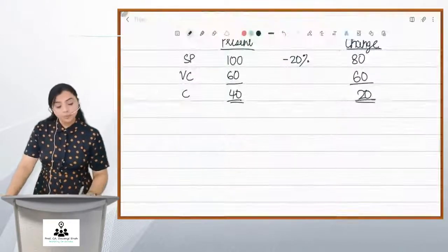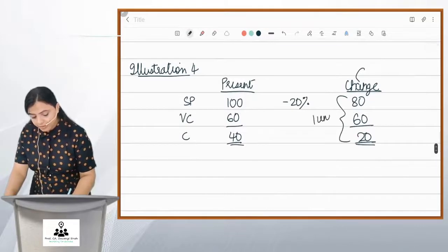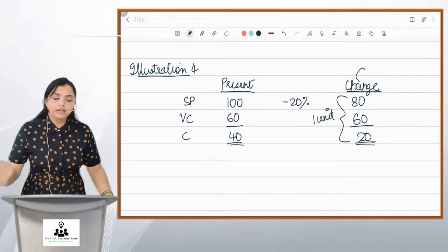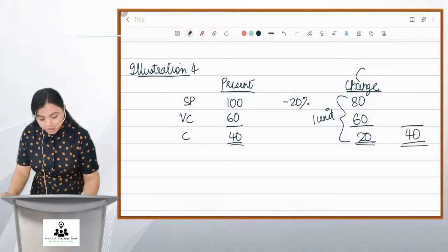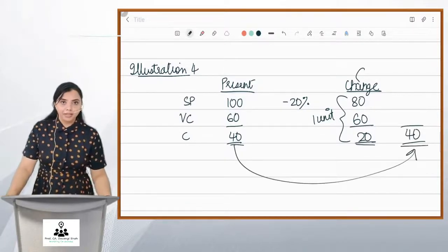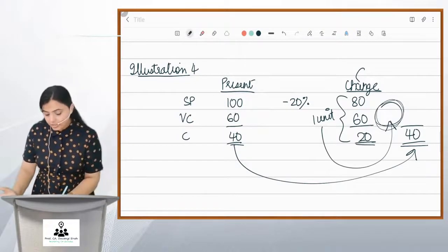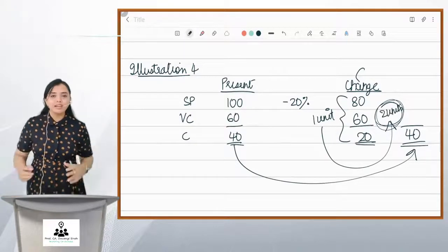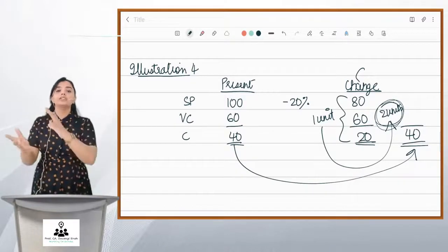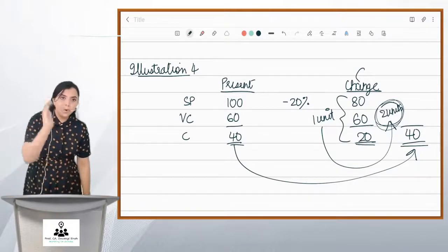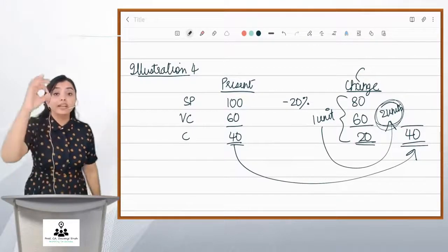So my dear friends, if this is the data for one unit, you are selling the product at 80, your variable cost is 60, you are earning 20 rupees contribution per unit, and now you need 40 contribution as you used to earn earlier, then what should be the change in sales? How many units will you sell? It is simple to answer, friends: you need to sell 2 units. It means that to earn the same contribution, you will have to double your sales quantity. You used to sell 1 unit and earn 40. Now you'll sell 2 units to earn that 40. That means your sales quantity needs to double.